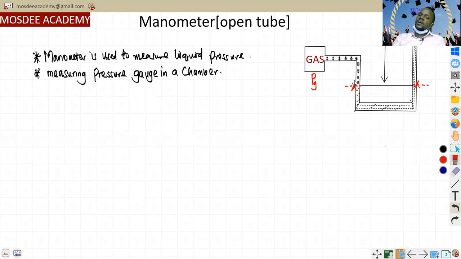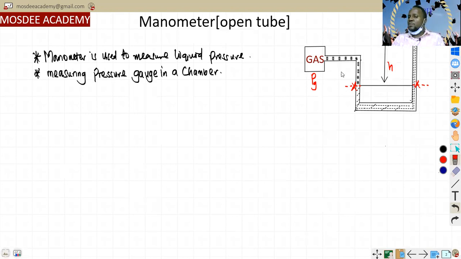So what I'm trying to say is that the pressure at any point of this horizontal line will always be the same. Why? The reason is because we have actually said pressure does not depend on the shape of the container. I will still talk about that. It does not depend on the shape, it only depends on the height. According to this diagram, that is the height. So any line drawn horizontally, no matter how the shape looks, the pressure acting on that particular horizontal line is always going to be the same.